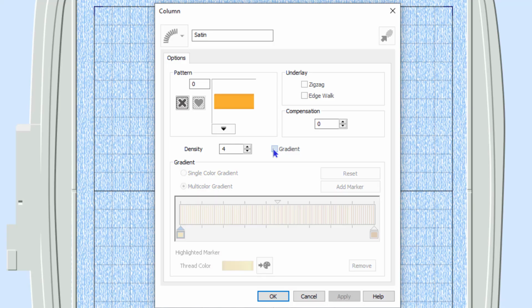The pattern is a fill pattern that you can change on this particular type of stitch object, and a stitch object is an official word. Underlay is an official word. These mean stitches that go back and forth to further stabilize, and stabilize is an official word.